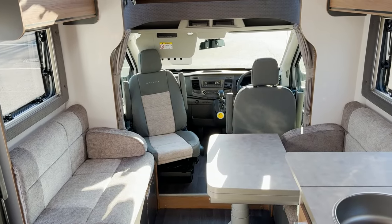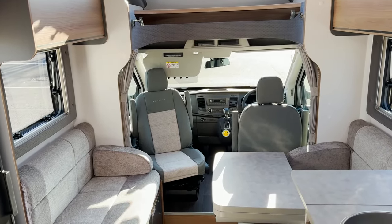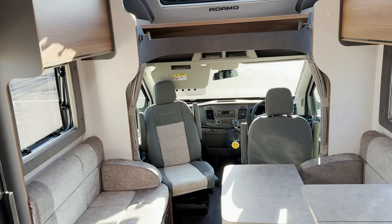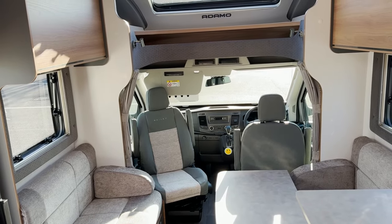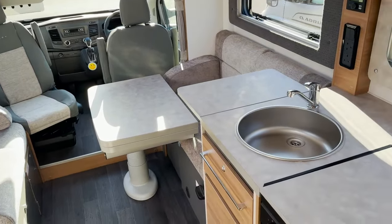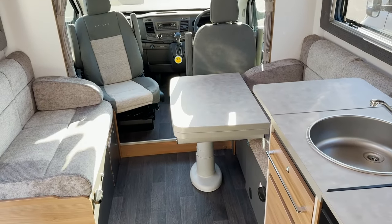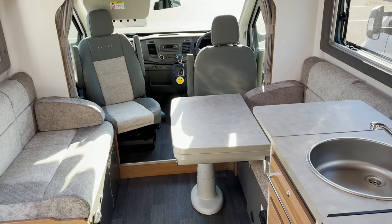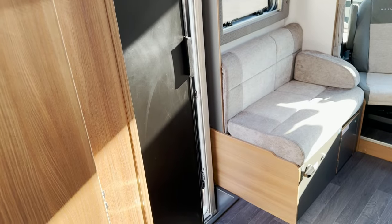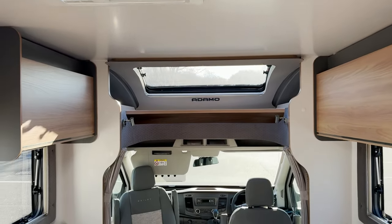Looking to the front of the motorhome, you get this very spacious and airy lounge area, with the two captain's chairs that swivel round, that do have the Bailey logo in them. This is based on the Ford Transit, and quite a few of them come with the automatic box. You do get a nice spacious kitchen with a fold-out flap, and of course the Adamo's adjustable rotating height-adjustable table, and it does come with the tall Thetford fridge and freezer compartment. Very nice with the skylights and the front lounge area.